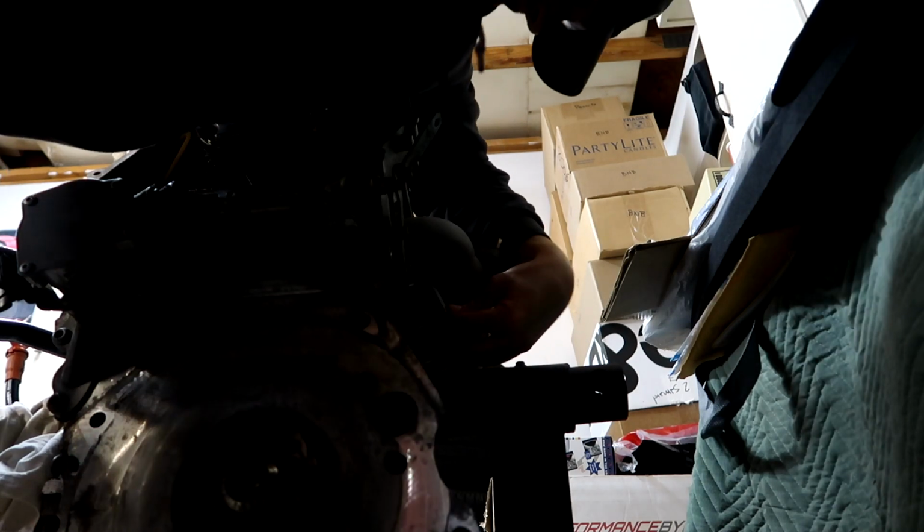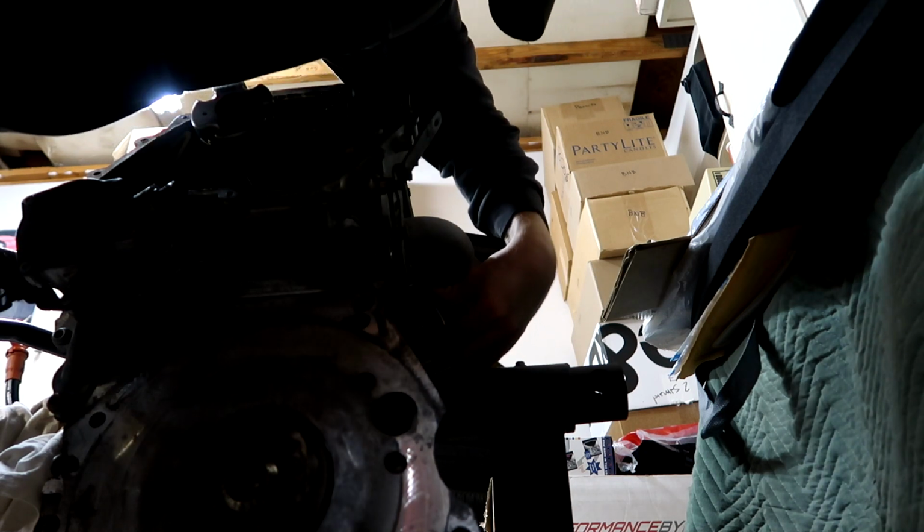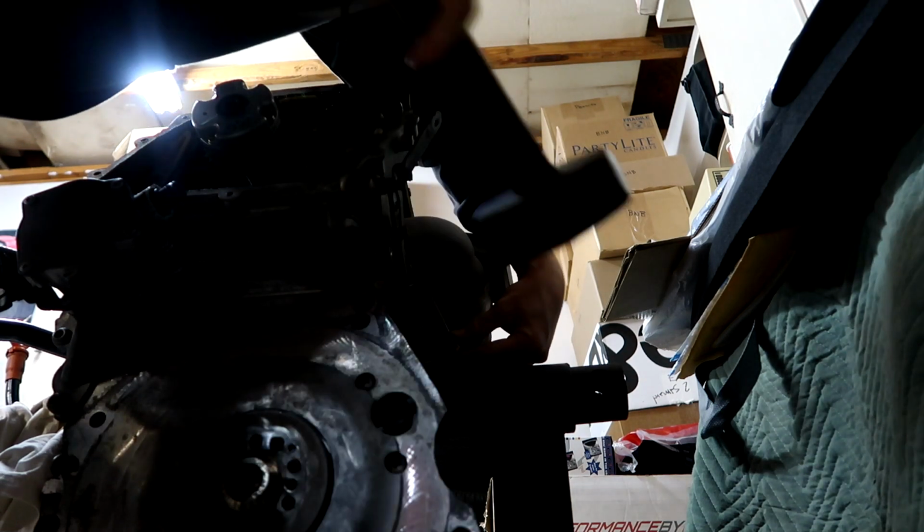Okay, that worked. It did work, but there's not enough room for me to turn it to the next tooth. I'm using the 12-point side. Oh wait, I can hit it a little bit more.